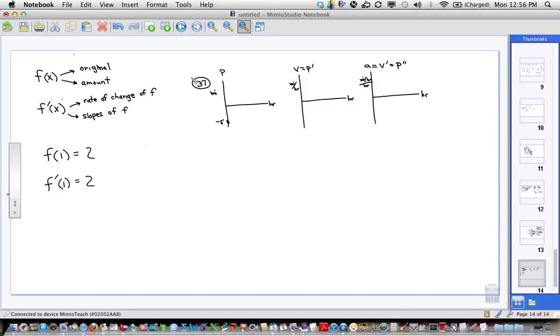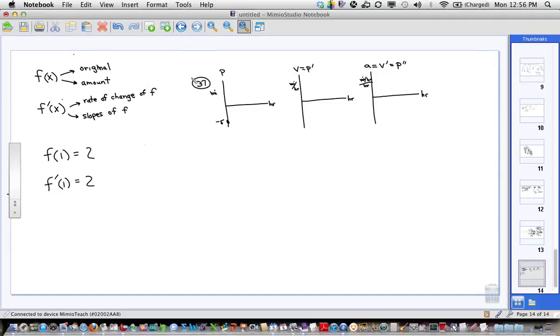Okay? I see some looks of confusion. If I had started over here, where would I have plotted that point? Then it would have been positive. Position can be negative, east and west, left and right. Okay, I'm starting down here. Now, I could have started over here. It didn't say, it just said back towards the origin. So I'm coming back towards the origin, so now I'm going to the right: 1 mile an hour, 2 miles an hour, 3 miles an hour. Okay, what's this graph got to do?